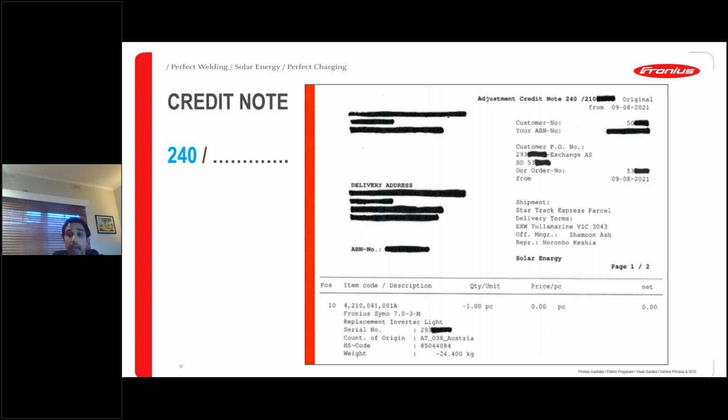Now, with those non-returned items, if down the track the item is returned to us, so for whatever reason, there was a big delay, maybe you forgot or whatever it was, and then you return it to us after the case has been closed as a non-return, that item value will be credited back in full, but there will be a late return fee, all right? And then that will be charged on the service invoice.